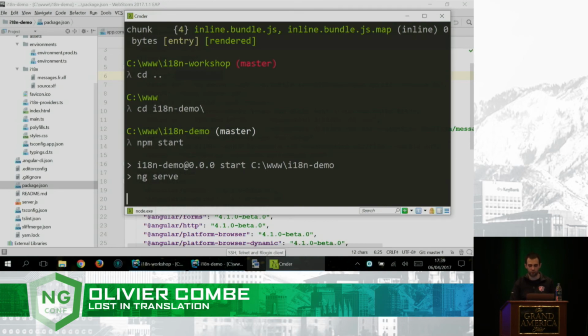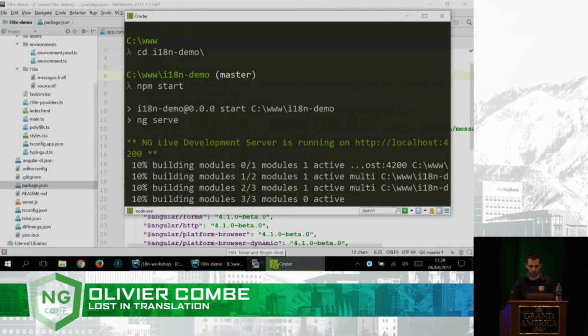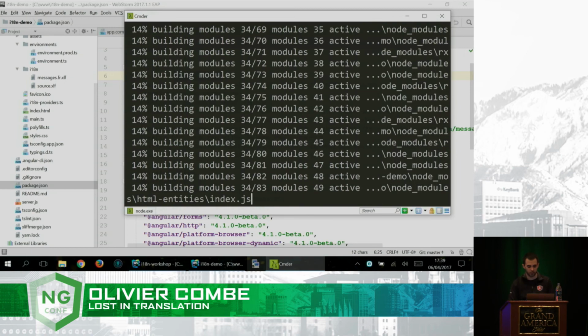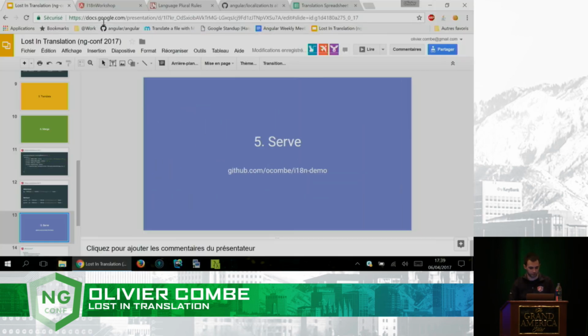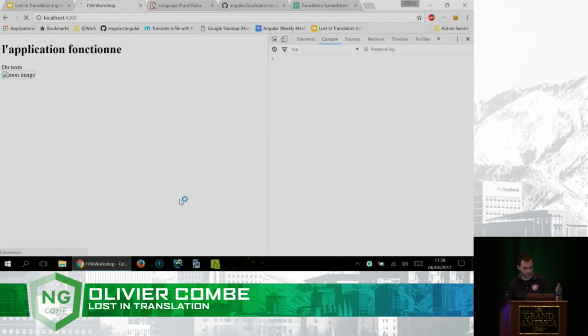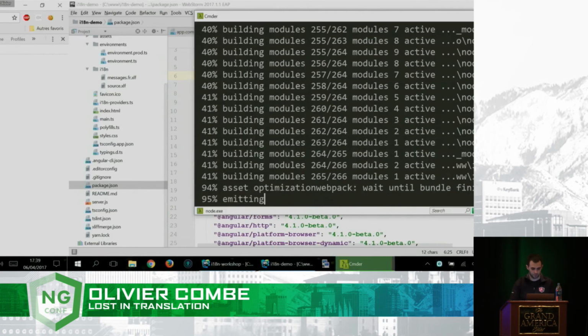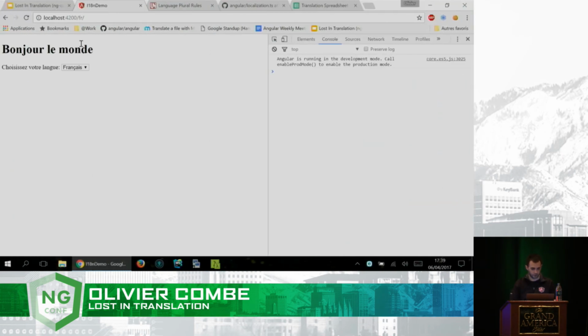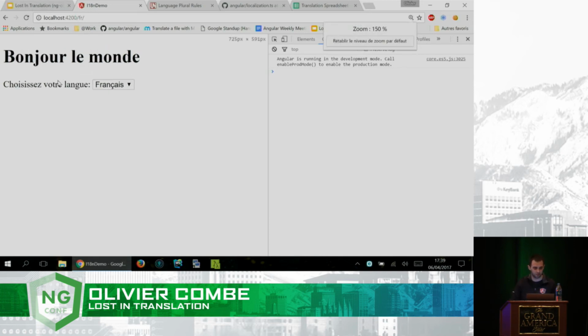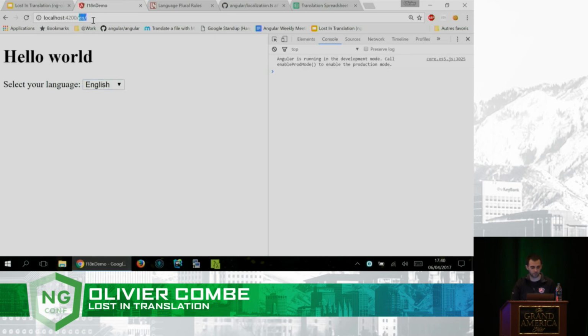And since my computer is in French, it should redirect my application to the FR part. Yeah, I don't know if you can see it, but it added the FR at the end, and my application is in French. It selected French inside of the select here. And if I click on English, it's changing my path to EN, and it reloads the application.